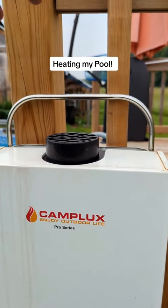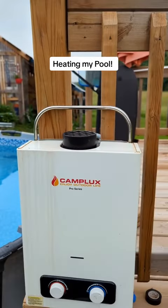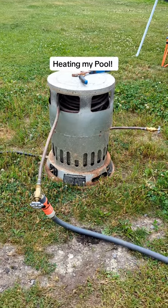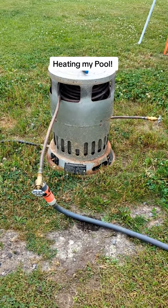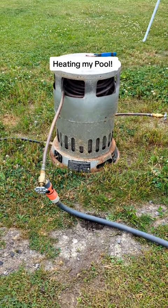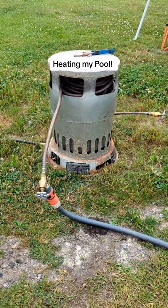There's a nice little rain cap you can buy to put on there — I just haven't done it yet but I plan on it. I really like this heater. I mean the big one looks badass, but this other one is a lot more efficient and I've only got one tank of propane and I don't want to use it all. So we'll see how well the shower heater does.